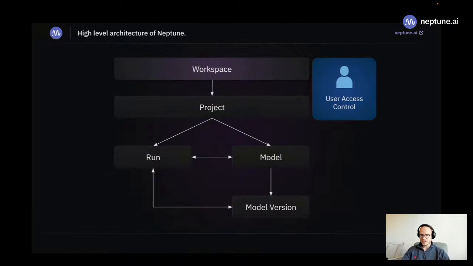Once you actually perform an experiment, you save your model artifact as a model version. A single run could have multiple types of models. It could be XGBoost, it could be a neural network of some sort, it could be a Prophet model, for example. And then each of these model types would have model versions, and each of these model versions is then a candidate to be deployed to production.